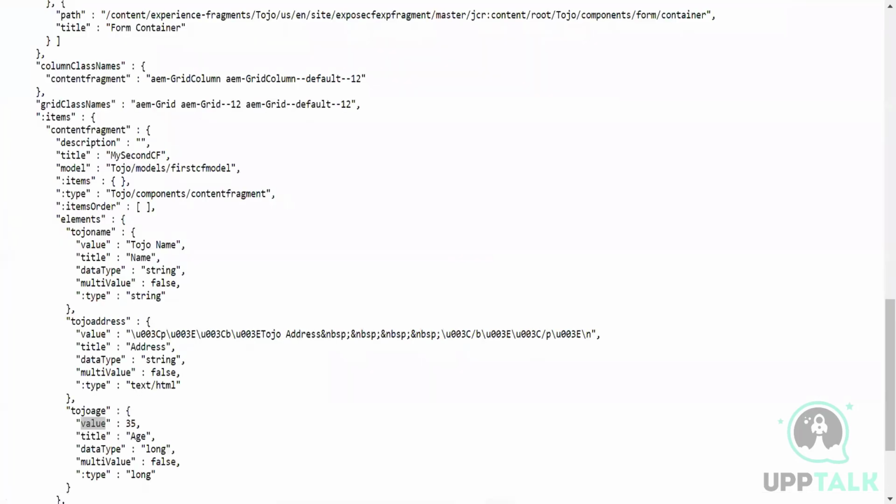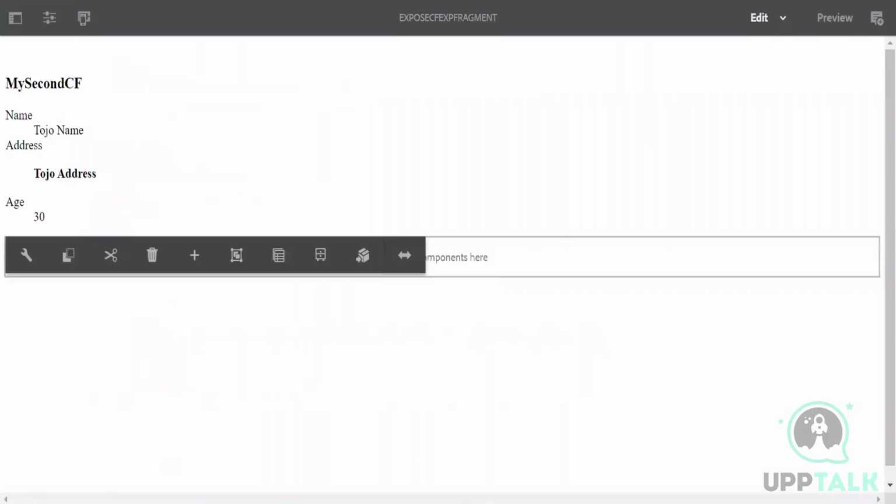Now, let's say that besides the content fragment, I have other things also, like images or other components. When I expose it, of course those will not be exposed, because in a JSON, can you expose the image? You cannot. Can you expose any styles? Any JS? Can you expose the styles applied on the page? You cannot. You can only expose text in the JSON.